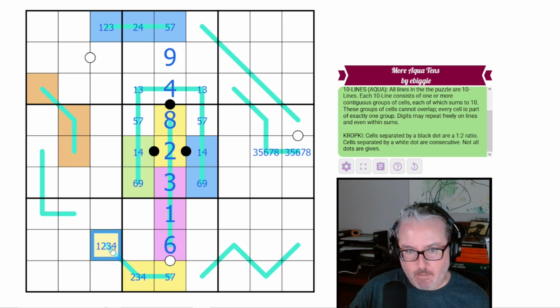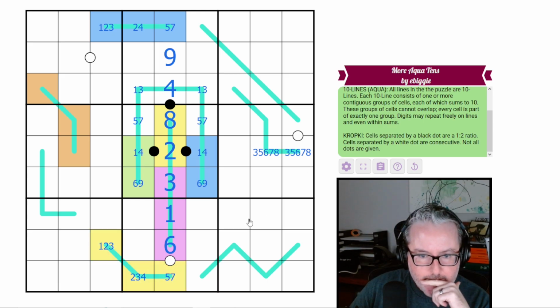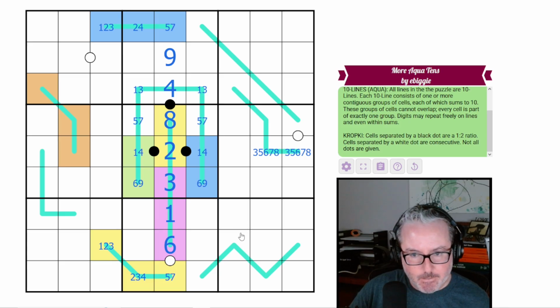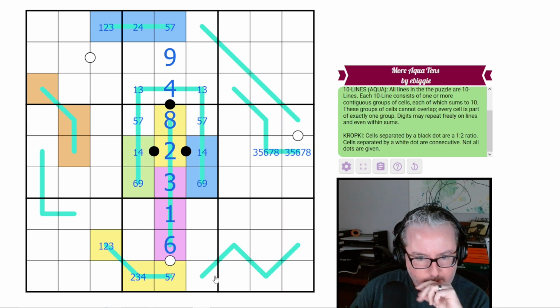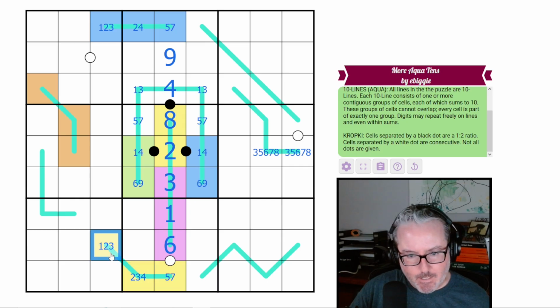This also can't be a 4 for the same reasons here. If that's a 4, lowest this could be is 2, so that would be 6-11. All right. Maybe now we have something over here we can start to get into? Or is there something here and here? Because again, if this is a 5, it could be a 2-3 pair, or it could be a 4-1. If it's a 7, it is a 1-2.